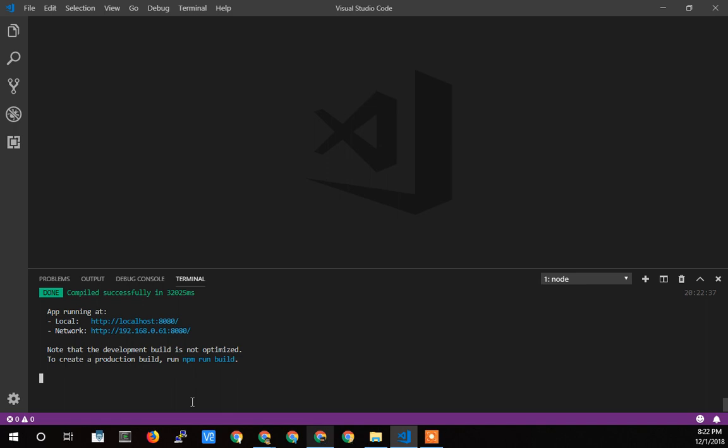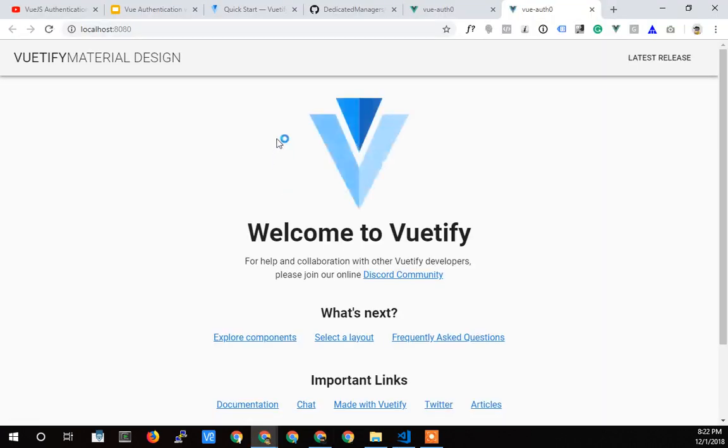All right, we are built and we have our development server running again. So I'll control click that again, and that is going to open up over here, I guess. Now the website has changed. We're still at localhost 8080, but things are different. We are now running Vuetify. So we're running something that's going to make it easier to make things pretty. That's what Vuetify does for us.